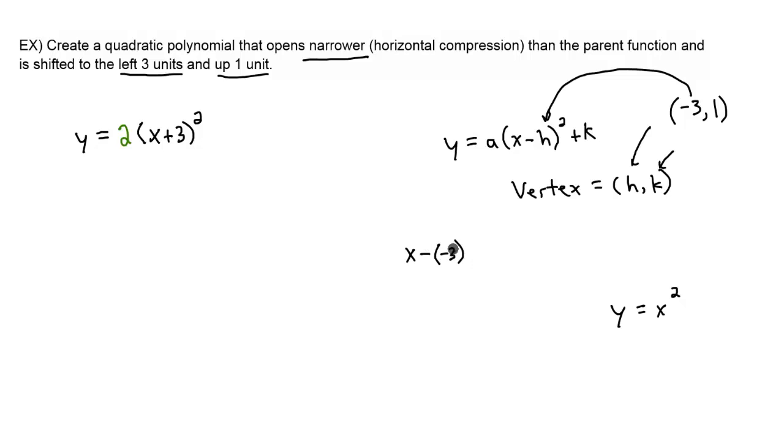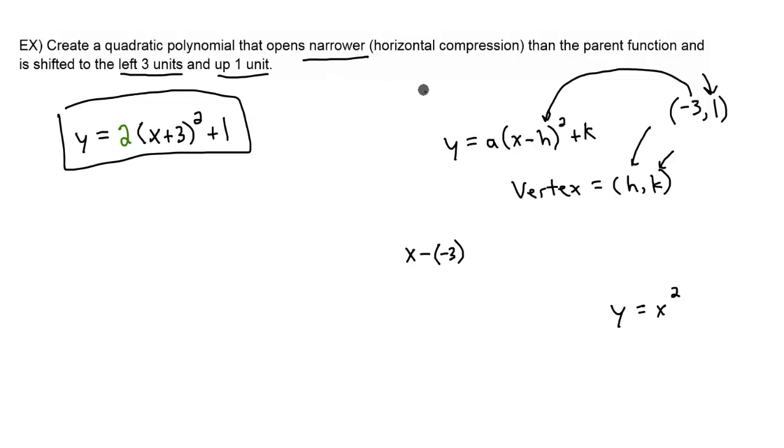Now if you want to go and show this stuff, that's fine. Or remember, when we're subtracting, it means we're going to do the opposite sign of whatever we're given. So if you see we have a negative and you know that we have to go opposite, you could just write in +3 here. And then lastly, our k is added at the end. That was 1, so we're just going to do +1. And this is going to be the polynomial equation that represents what's happening in this situation.